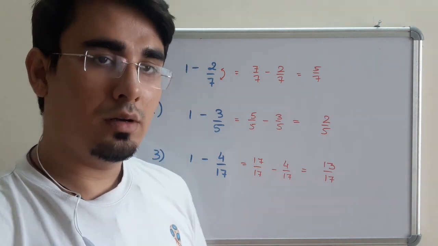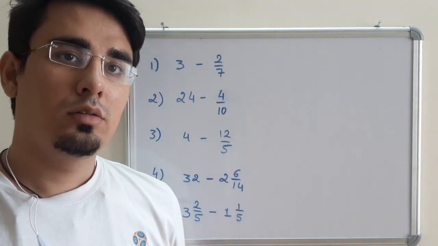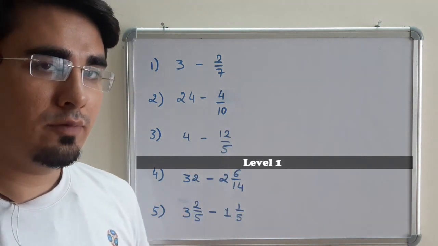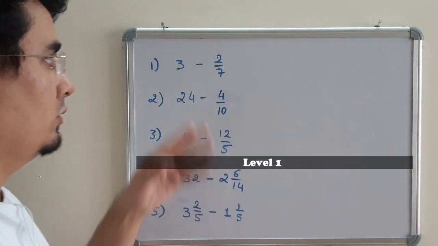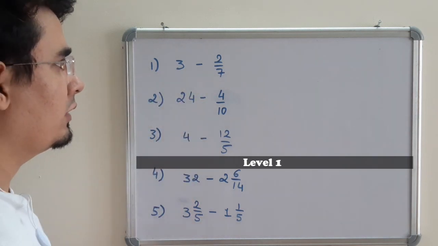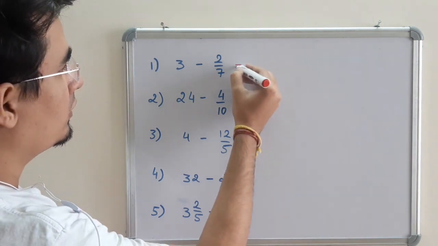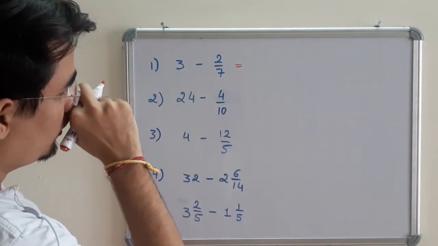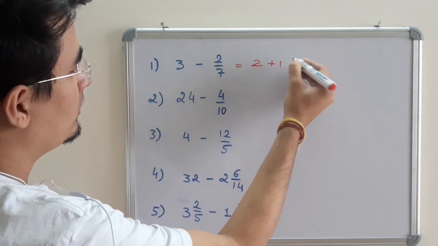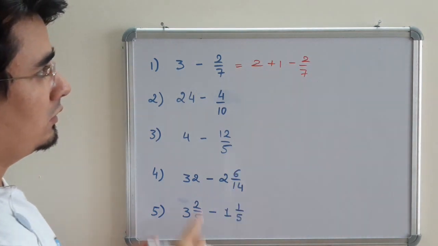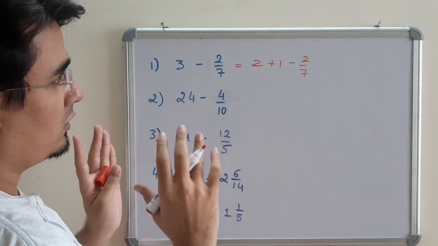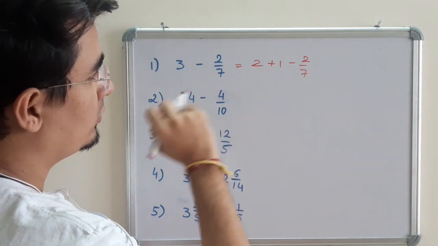Let us move on to the type 2 question. So these are level 1 questions. Basically that was level 0, that was a basic understanding which we must have. So in this case this is a whole number, 3 minus 2 by 7. This is a proper fraction. So 3 can be written as 2 plus 1 minus 2 by 7. See, this understanding should be there. I am not suggesting you to write every time. So 2 plus 1 minus 2 by 7.